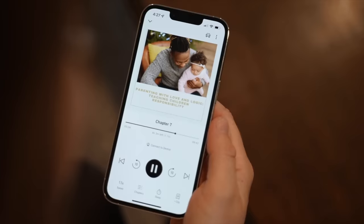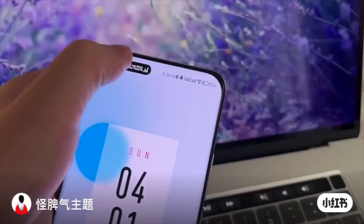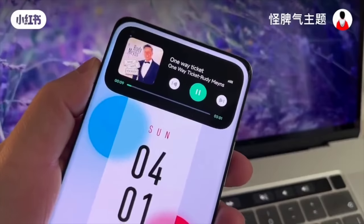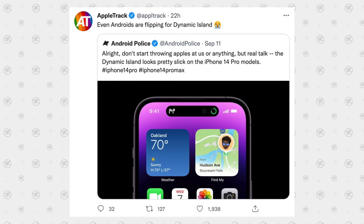Now Apple was also arguably late to get rid of the notch, finally replacing it with a pill-shaped cutout, which some are still calling a notch. But what Apple has done with the software is so genius that Android users are already trying to create third-party apps to copy Apple's new dynamic island feature, which is sure to get some of them to convert over to the Apple ecosystem.